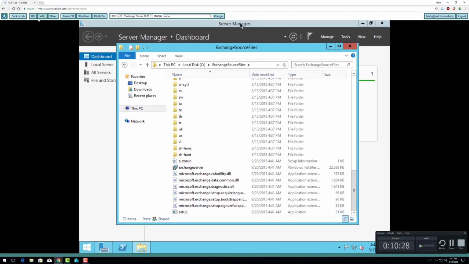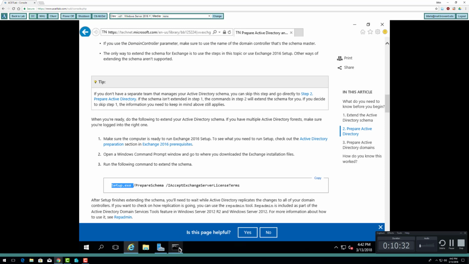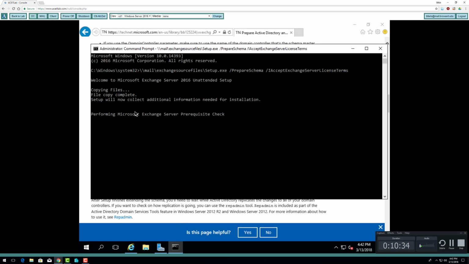So I went to my DC, open up the command prompt with admin rights, and I type in my UNC of that share. Then I paste it in all of this right afterwards. Right here, what this is doing right now is prepping my schema.